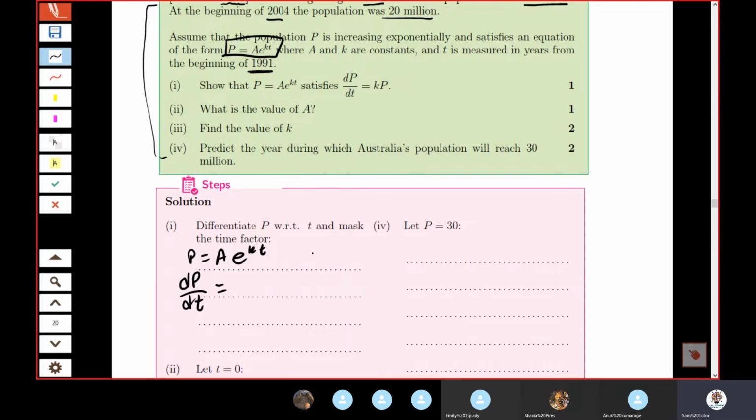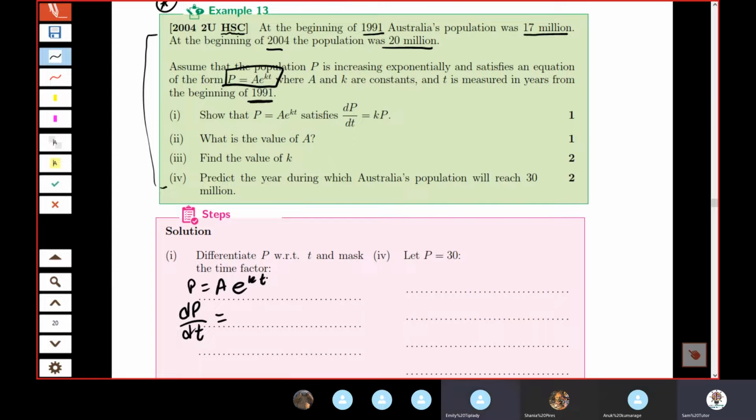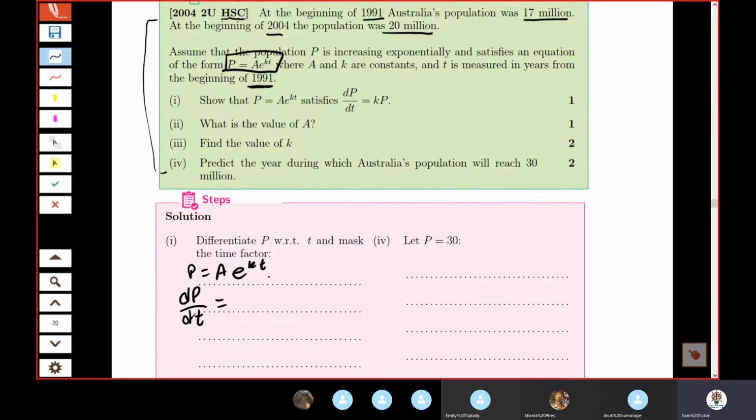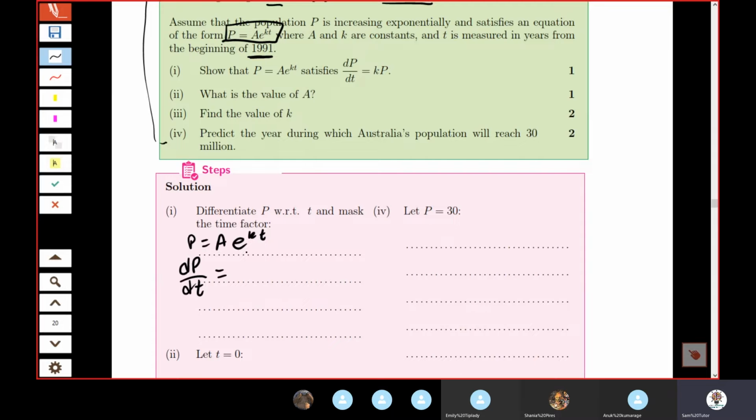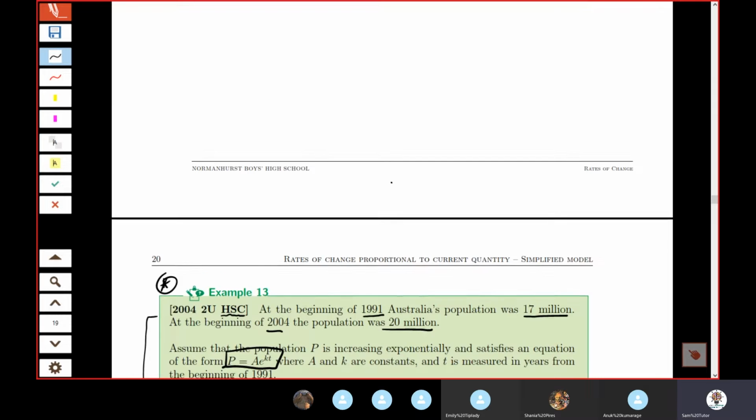Now, I just realized something. We haven't covered, I don't think for your class, how to differentiate exponentials, have we? Have I taught derivative of exponentials on the Saturday class? Yes, no, maybe? I don't think so. Does anyone know the derivative of e to the KT? No. Okay. All right. Let's revise. Let's do that for a second.